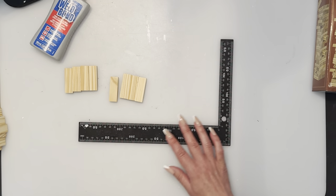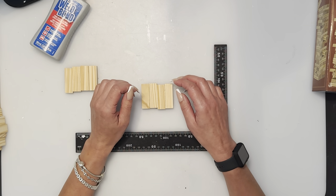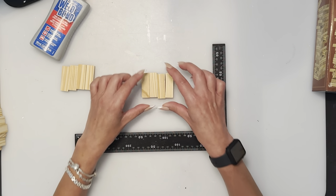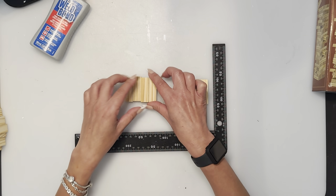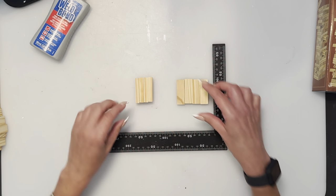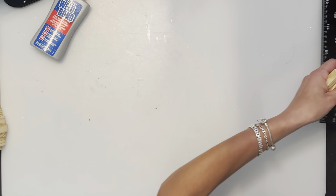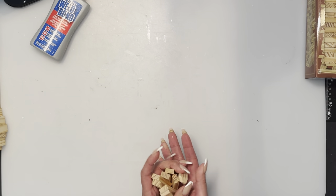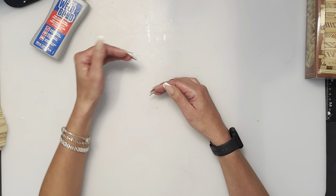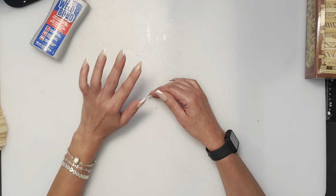I've been changing the layers — or rows — of blocks to flat or stacked. Flat means they're just glued together flat down like this, and stacked means the wider parts are facing out. I suggest getting a pen and paper and writing down the rows. I have a little scribble note so I know what I'm talking about when filming. I usually put an F for flat and S for stacked, just for reference.